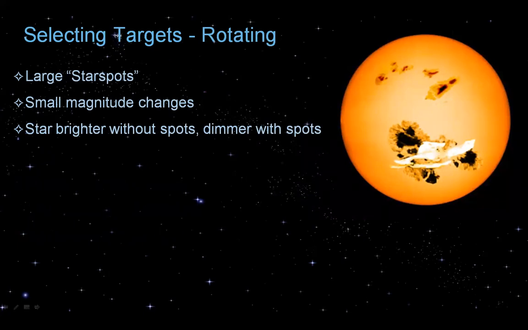Now, we all know that stars rotate, but this type is characterized by the rotating into view of very large star spots. Yes, these are like our own sun's sunspots, but much, much larger. As the spots rotate to the Earth side of the star, the total surface brightness of the star fades appreciably. In effect, you could estimate the rotation period of such a star by monitoring the change in magnitude.